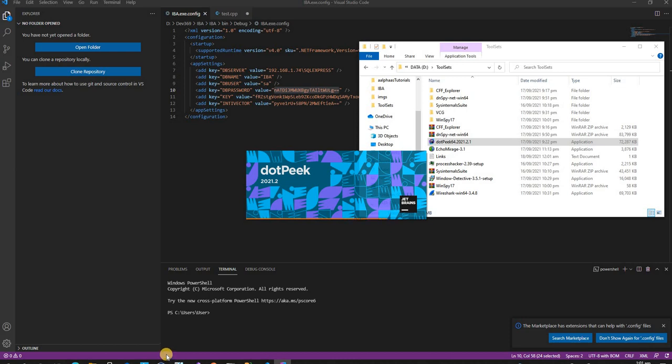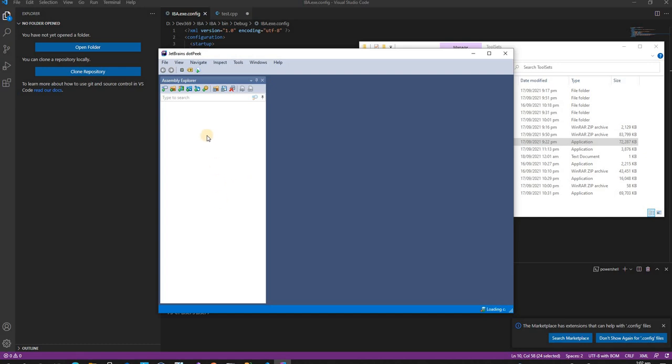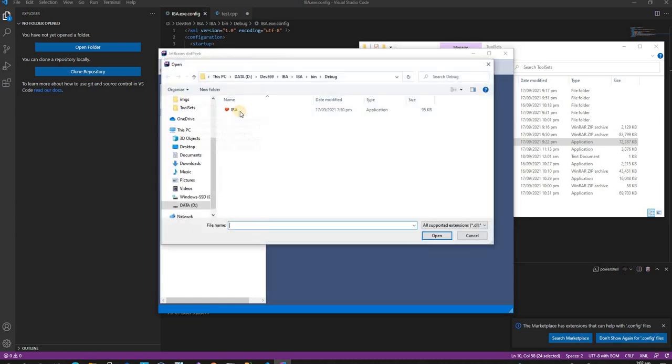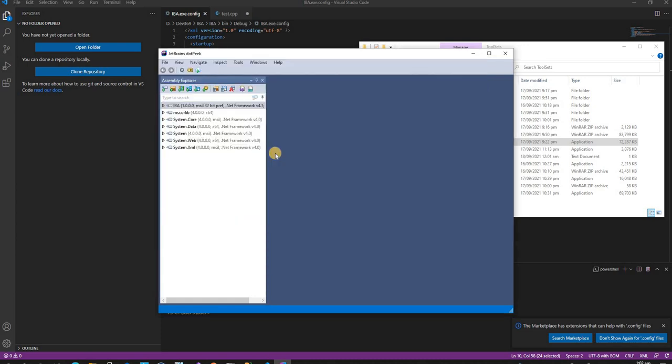Maybe because of the portable version it's taking time. Come on. Yeah, it's one of the easiest to use. Open and just select your app.